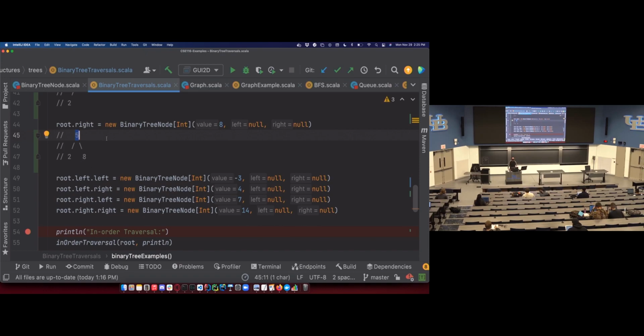So we get 5, 2, 8 in a pre-order traversal. And then post-order traversal, make the recursive calls and then call the function. Post-order, recursive call, null, null, print 2. Go back, recursive call, 8, 5. So in that case, we would get 2, 8, 5. So we get 3 different orders based on the traversal.